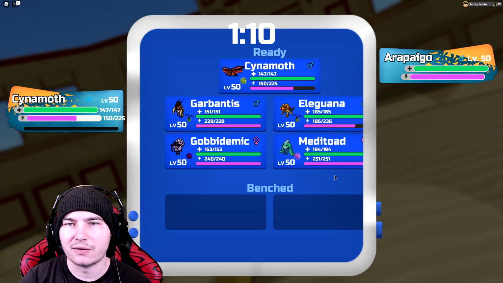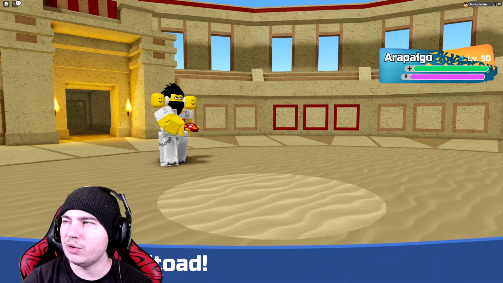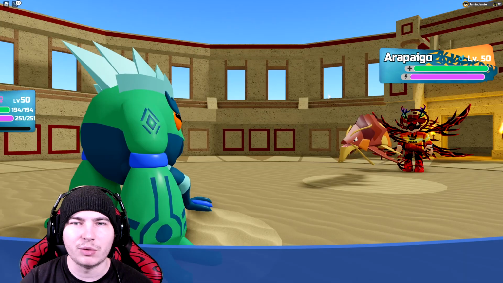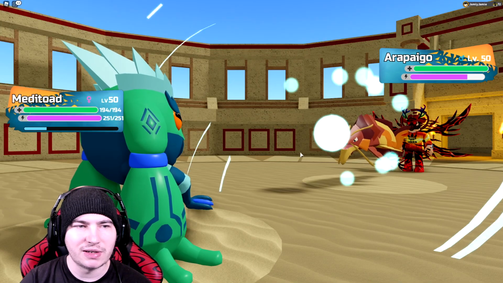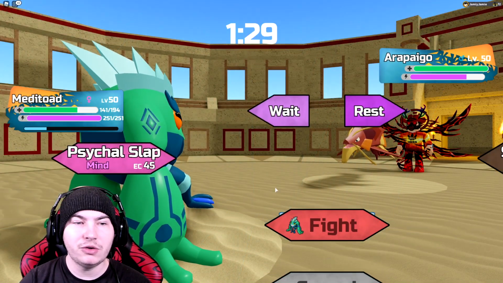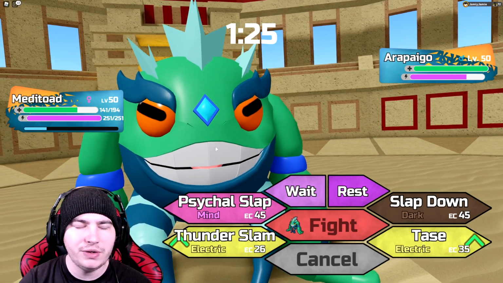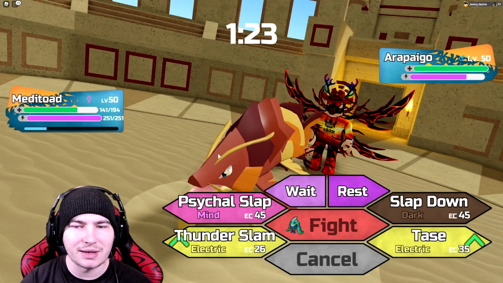Okay, here I'm gonna go into the Meditoad. Cynamoth can't stand against this thing. It has Frost Beam, which sucks because Arapago sucks, so I didn't really want to see one of them. Yep, I'm not trying to take a Frost Beam, man. I am not trying to take a Frost Beam. Meditoad, on the other hand, doesn't really want to either, though. Oh, actually, I needed my Meditoad for the stupid Gobidemic. How am I going to beat it now?